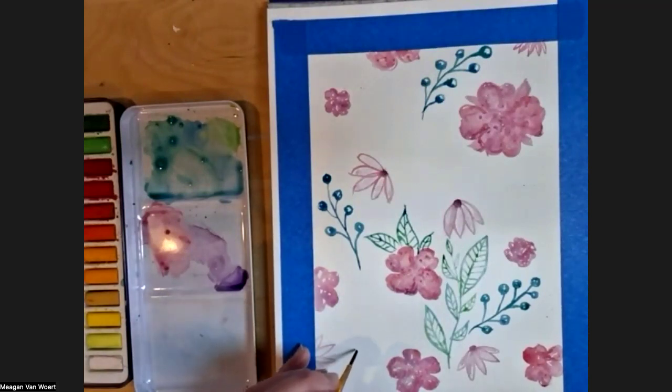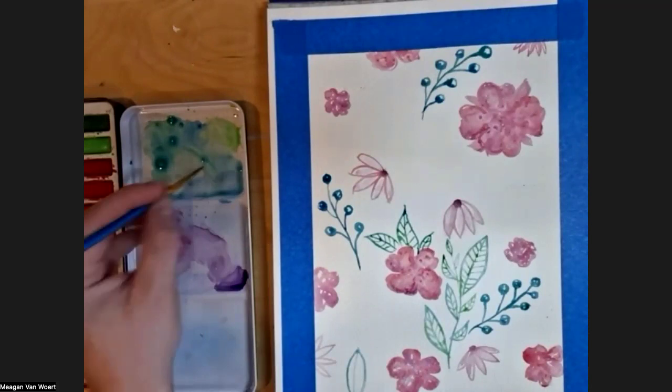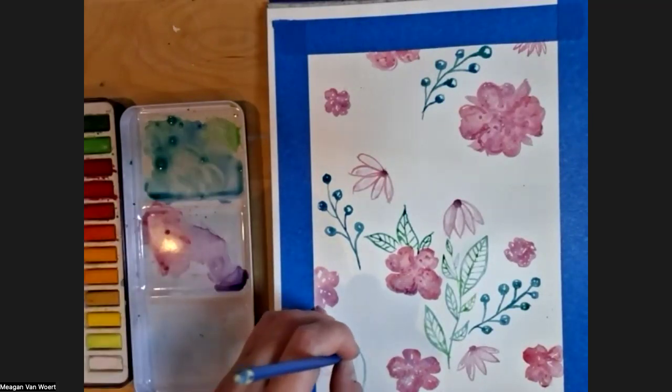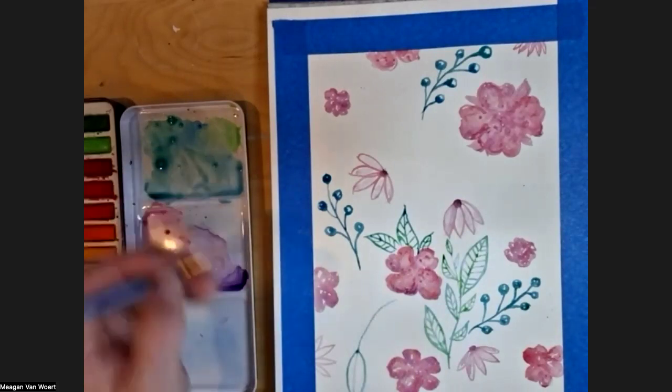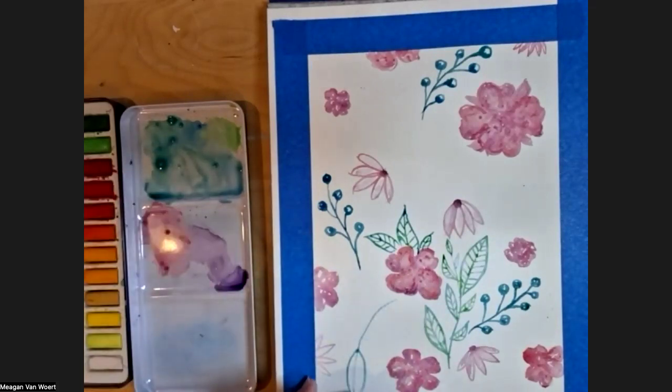So what I might do is add a big leaf down here, kind of half on, half off the page, and do my sprig kind of coming out this way. So let's do just a sprig coming this way. Then I can build my leaves off of the sprig. And you can pick any direction.